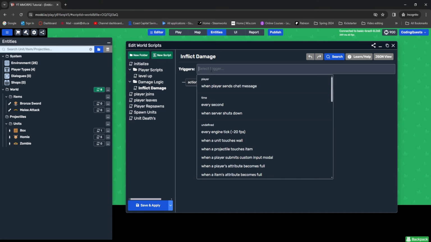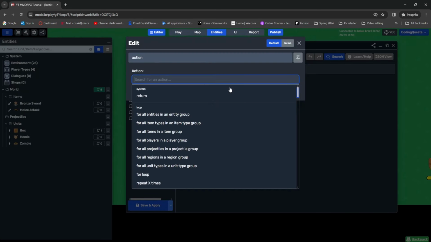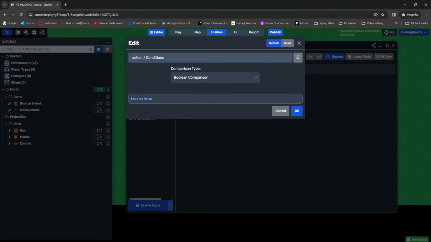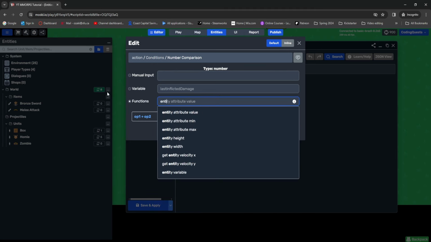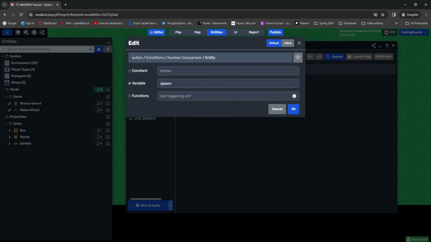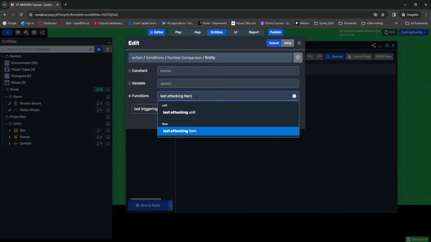All right, so the first thing we want to do is we're going to trigger this when a unit gets attacked. So anytime a unit gets attacked, we're going to inflict damage to that unit. So in here, we're going to add an if-else statement. And the condition is going to be a number comparison. And the equal, we're going to change that to not equal. And this one is going to be entity attribute value. Then we're going to change this to damage, and then this to last attacking item. Last attacking item. Here we go.